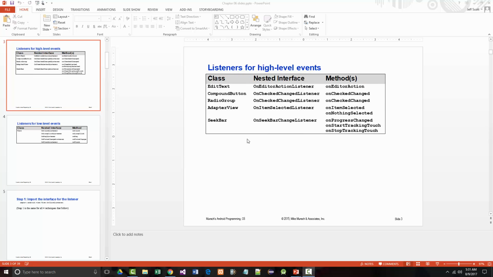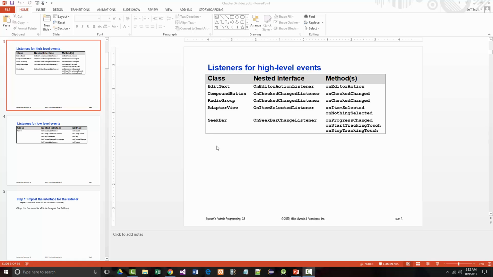and high-level events. Now remember that when you've got an event listener, that's something that you add to the program, and you can look at it in a way that your program is sitting there listening, waiting for something to happen. And when something does happen, the program will respond to the event, but the program will only respond to the event if you put some code in there to make it respond. So when the event occurs on, like a button, for example, the associated on-click listener will be executed, and any code you put in there will run.